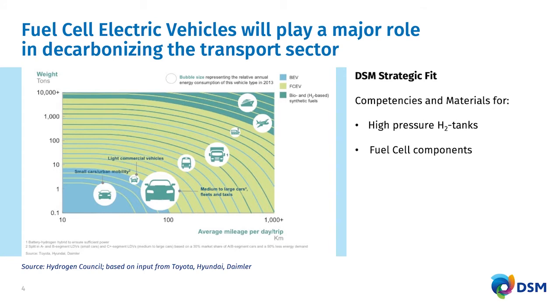Now, an interesting area is, let's say, the area of personal vehicles, medium to large cars, for instance, fleets and taxis. And there, the question is at the end, in the future, what will be the most favorable energy source? And I think there is quite a debate about this. Some arguments go in favor of battery electric propulsion. There are also people who think that it might be hydrogen. There are also already commercial examples, as you know, Toyota, Hyundai, that commercialize hydrogen-powered cars. So this is still a debate. Will it at the end be powered by battery, this particular segment, or will it mainly be powered by hydrogen? And I think that's an interesting discussion.